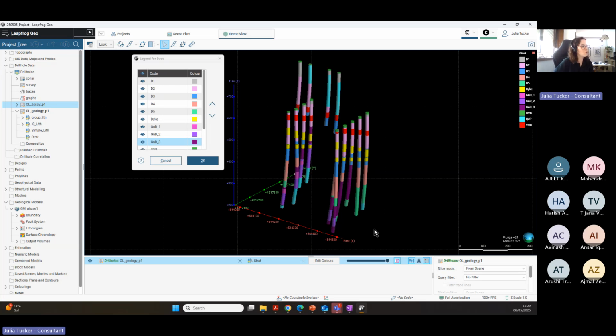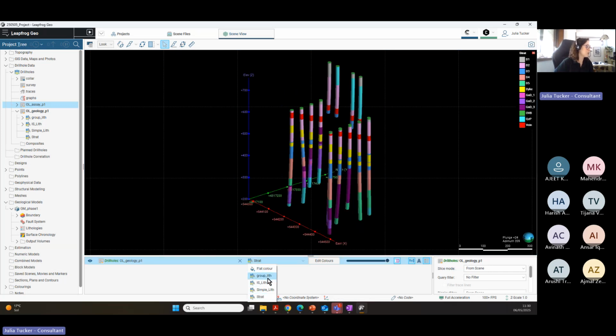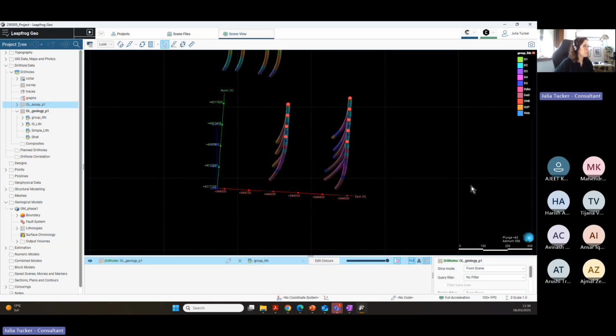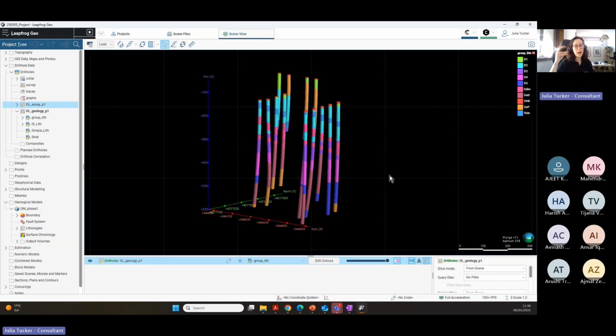Why? Because if you or another person is going to open it afterwards, it may not have the full visualization and you keep wondering why, and it's just going to be a matter of viewing. So just click on the OK, because now we are going to take a look at the grouped lithology. Why? Because we have here the grouped lithology, that is our model already interpreted, if we look this way, interpreted by the granodiorite. So we have done a step that was interpreting one group of lithologies.